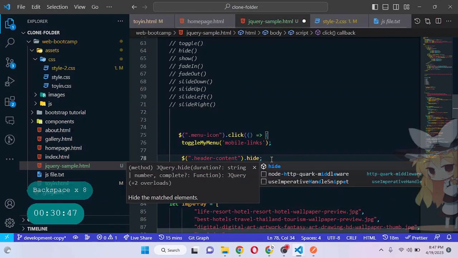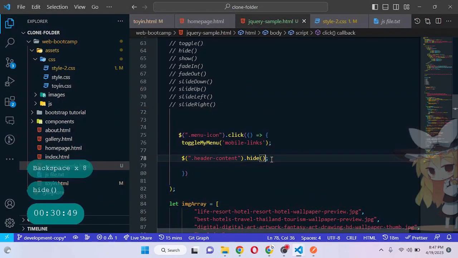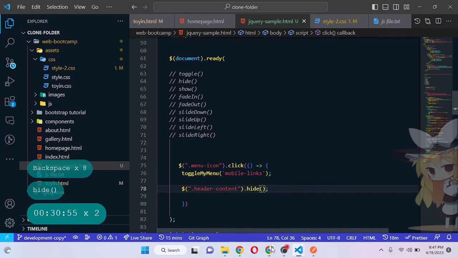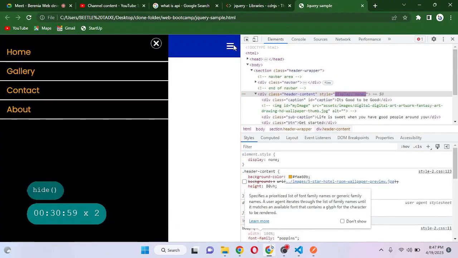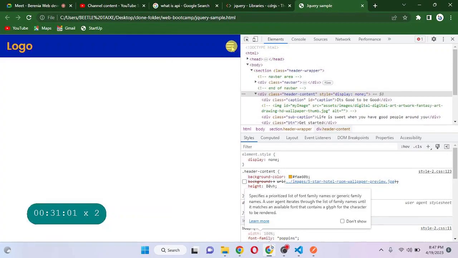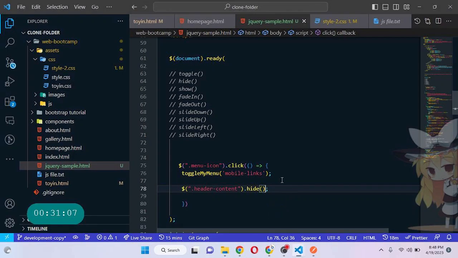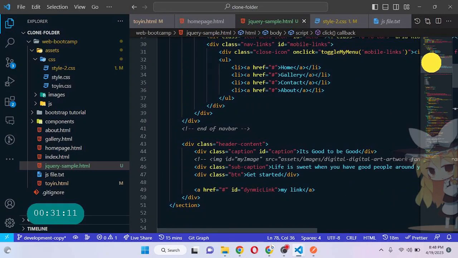And if you want it to be just to hide, so this hide will hide it forever until you do another thing to close it. Okay, let me just leave this one now and check it for you. Now when I click on this guy here, the thing is hidden. As I'm clicking on this guy, the guy is not back because I have hidden it. So now to show it, I can do another method.